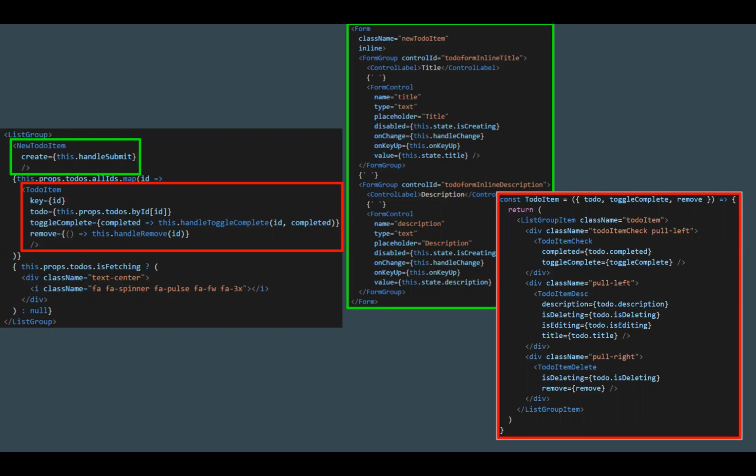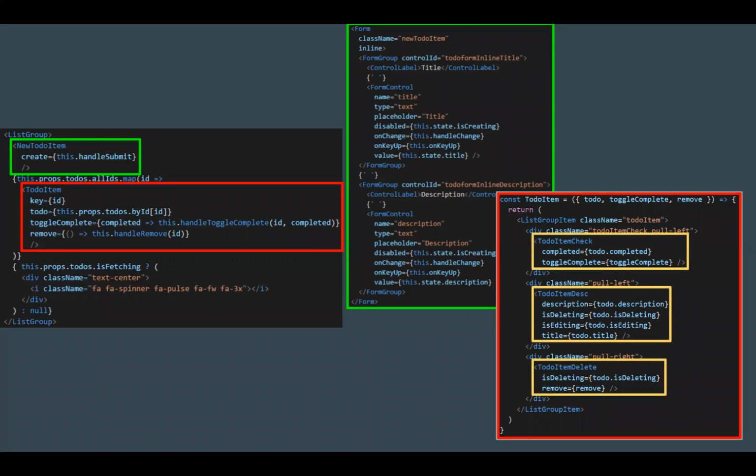Like I said, there's more code, but it becomes more obvious what it's doing, even though there's more code that needs to be written. And you can see that we break that to-do item down on the right even farther. Shown here by these gold boxes, we break down the checkbox and the description and the delete button for that to-do item even further.